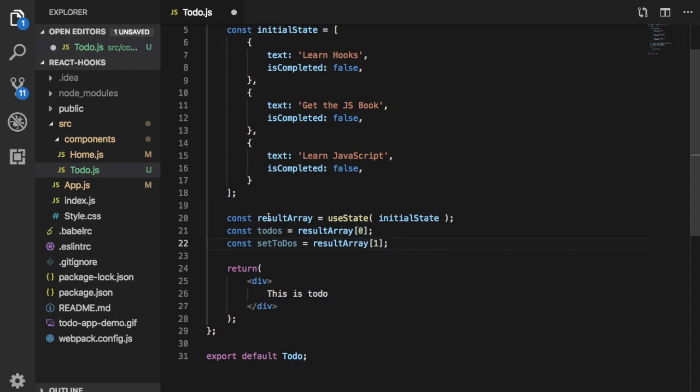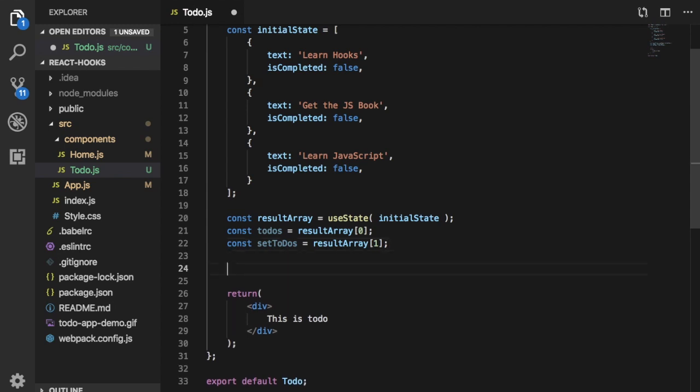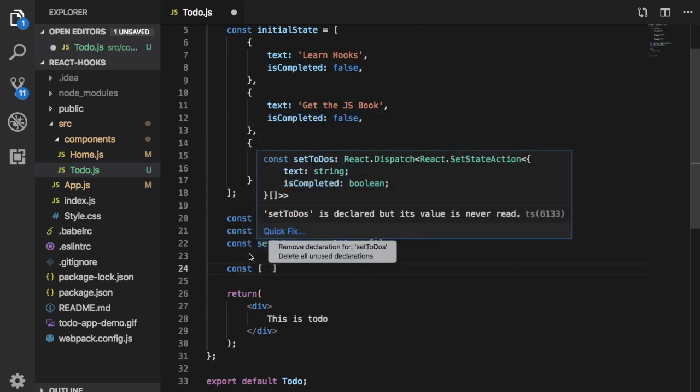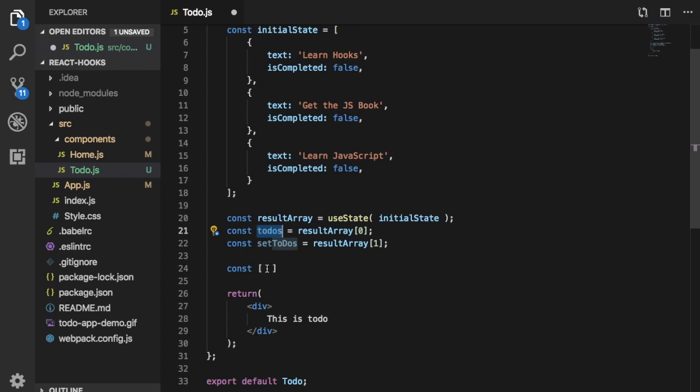Now of course these are 3 lines of code. We can simplify this using array destructuring. We have been using object destructuring earlier, but now we can use array destructuring. So to simplify this code, all you have to do is say const, take this item and take this one here and just use this. This is the same as what we have written here.